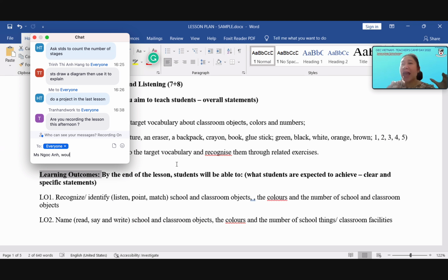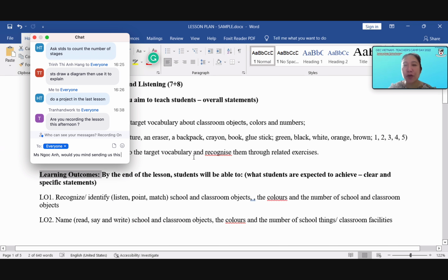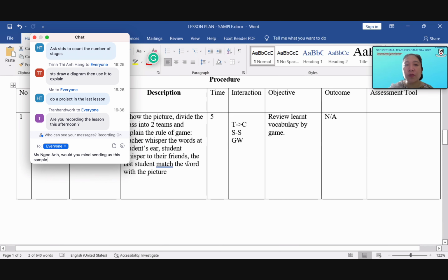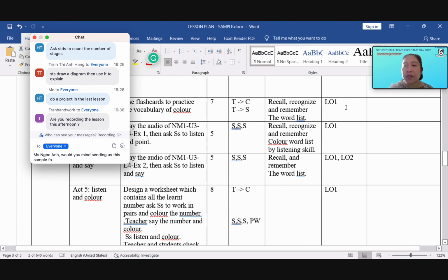And you have to plan the lesson. Why do I say lesson plan? The plan means that you plan the lesson in many ways, in a fixed way or in a flexible way. It's up to you, but you have to plan for that. And also the learning outcomes.